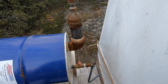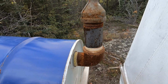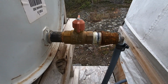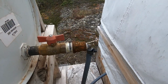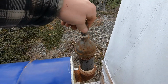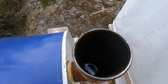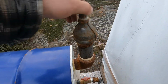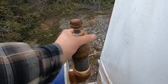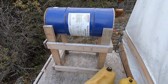Had my uncle, he's a gas fitter, rig up some fittings and whatnot for filling. So that's the feed. Put a little shut off valve in there. Nice, convenient. Just turn it on. This is where you'd fill it. Nice little cap, easy to take off, and it's not a mess, because nobody likes a mess out in the woods when you're filling it. You can see when it's actually full, it's not a guessing game. It's not going to pour out the fitting. Built a little stand to hold it up.